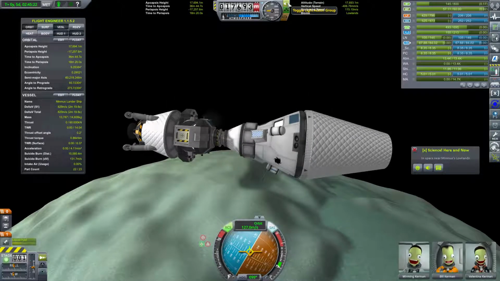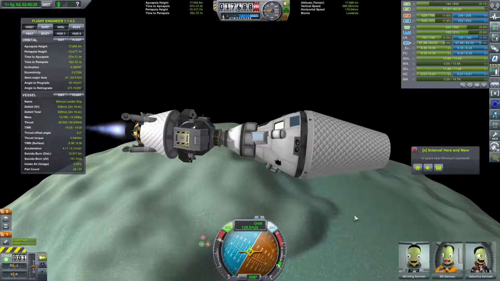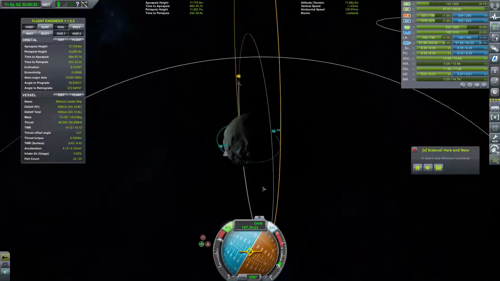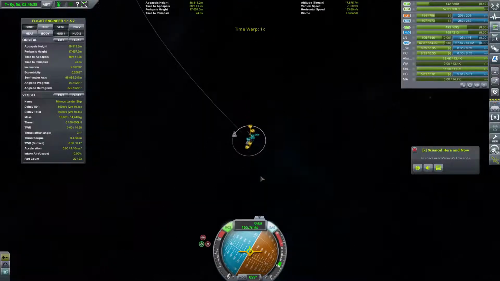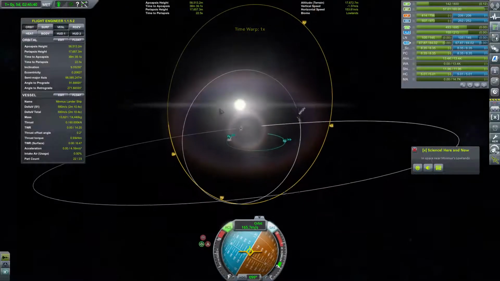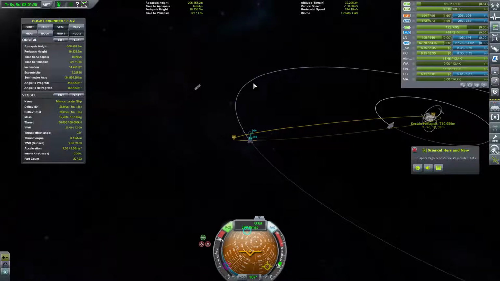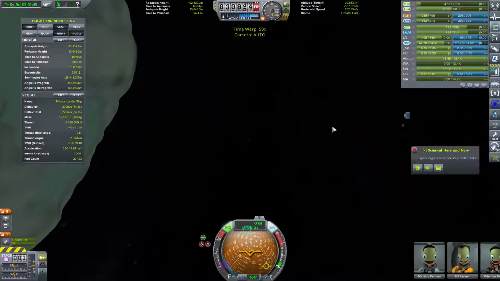Right. If I turn the lights off, that doesn't appear to affect the batteries at all. Okay. So let's get into orbit, shall we? Okay, and then we want to go around to about sort of here-ish and fire the engines again. Okay, so there we go, 66. Take it down to 60.